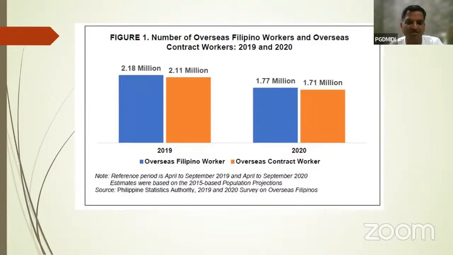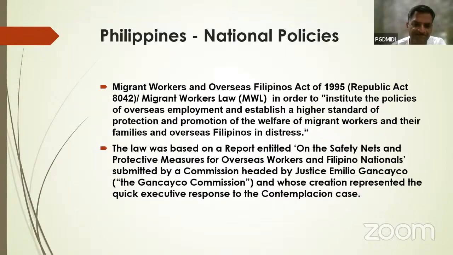So these are all coming and going, the flow on both sides, and all this is a huge chain of international migration. It is very important to see how they are managing that, because the Philippines has very good policies, compared to even Kerala. Even Kerala policies many times follow the Philippines model.